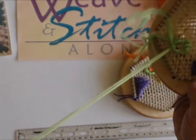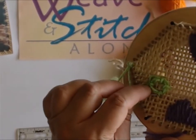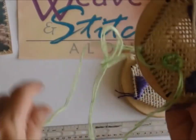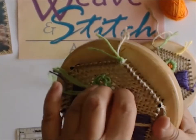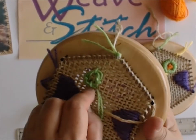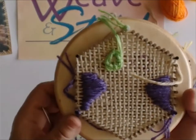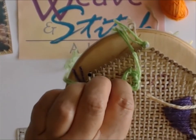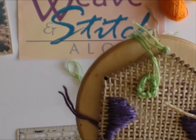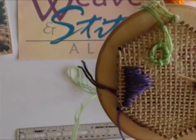So I go around one more time to lay another round. One. And don't pull too tight. Two. Three. Four. Can you see this? So now we have two circles of the green yarn that go under those four couching stitches that we made before. That's a super easy way to position the eye perfectly and get the right tension.